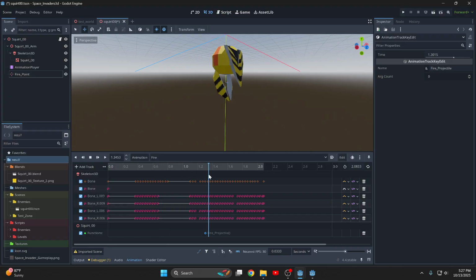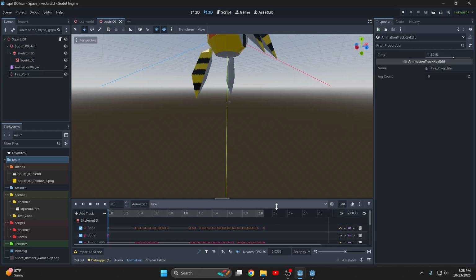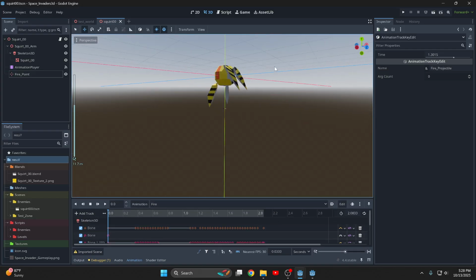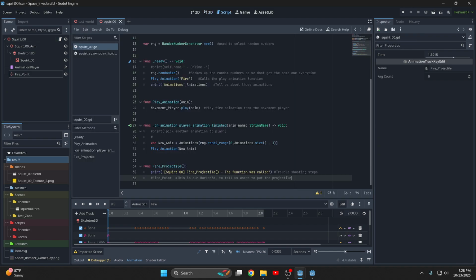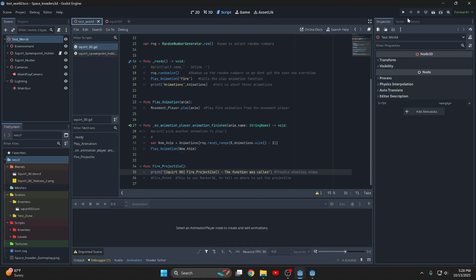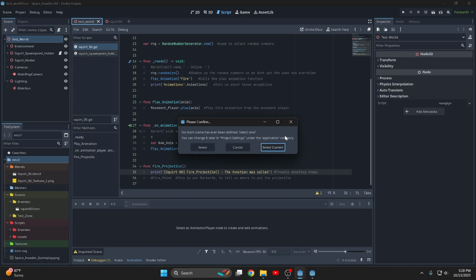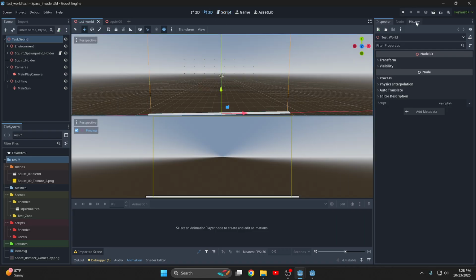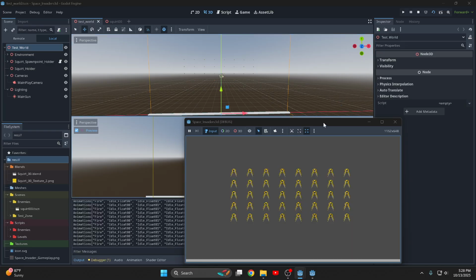And then right when it reaches right there, it's going to call that method fire projectile at that one point. All right, let's save this. Let's verify that that's actually working. If it is working, then this print statement will print. So let's go to our 3D scene, and we'll press play.